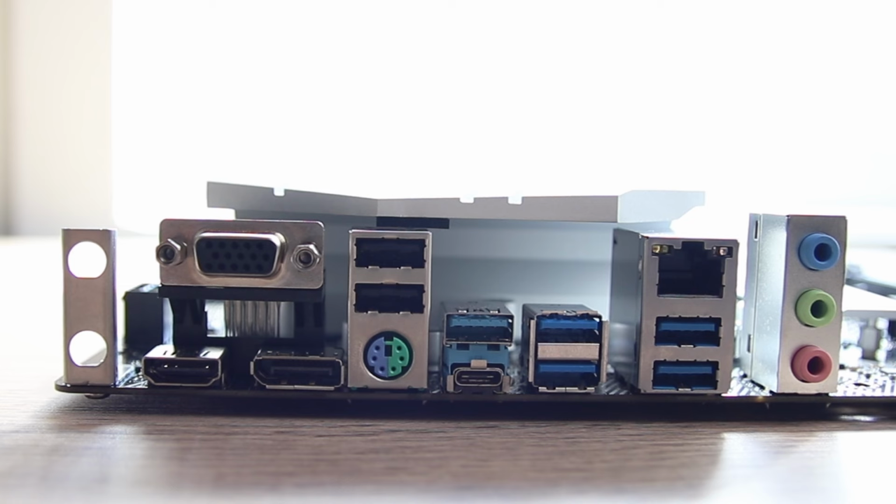In fact, the ATX version of the Pro4 has less features than this, and usually it's the other way around, so that's interesting. We also have a Gigabit Ethernet port powered by a Realtek 8111H NIC. You get 3 audio jacks on the rear, no optical on this board, but it is powered by an ALC1200 Realtek codec, so performance should be good. On the other end, we have a bracket for Wi-Fi antennas if you want to add a Wi-Fi card. Then there are 1 HDMI 2.1 port, 1 DisplayPort version 1.4, and a VGA port of all things.